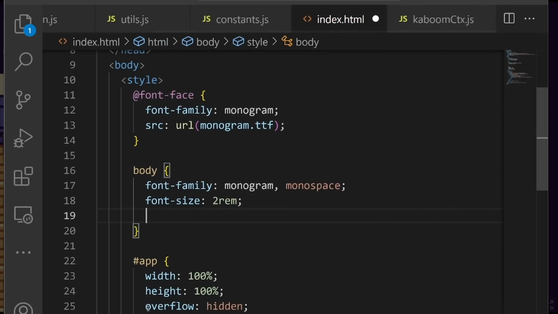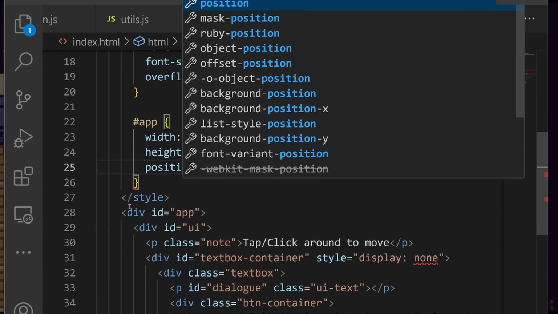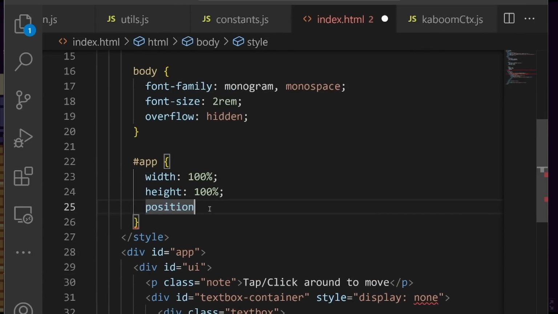So here, instead of having overflow hidden here, I'm just going to put it in the body so that the scroll bars don't appear. However, in the app selector, all of this is going to have a position of relative.